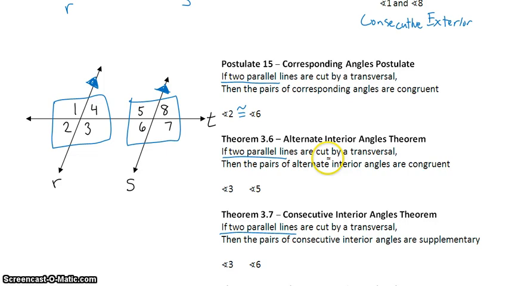If two parallel lines are cut by a transversal, then the alternate interior angles are congruent. If I look at 3 and 5, below and above, interior, they're between my two lines, then they need to be congruent. If I slide these four angles on top of these angles, 5 is going to take the place of 1, which means that 5 and 3 would be vertical. And if they're vertical, that means that they have to be congruent. So 3 and 5 are actually congruent.